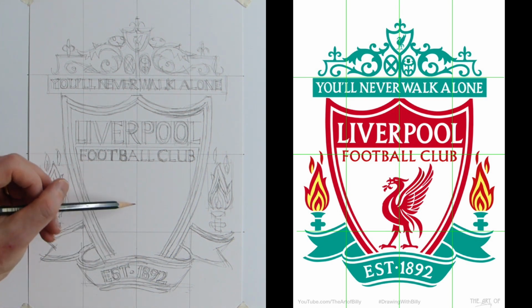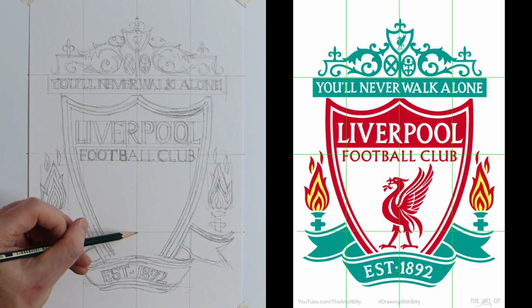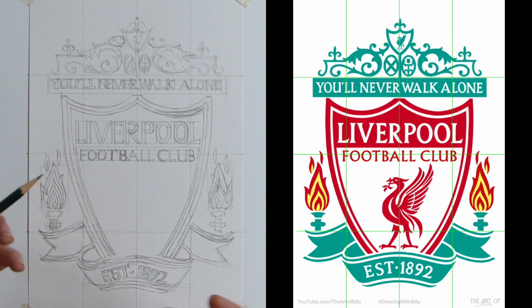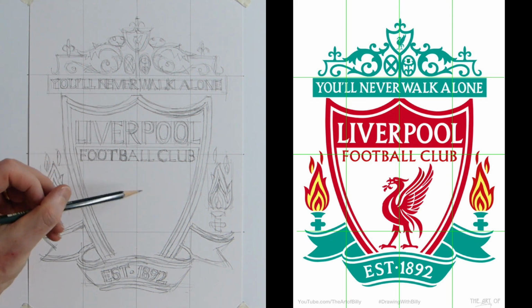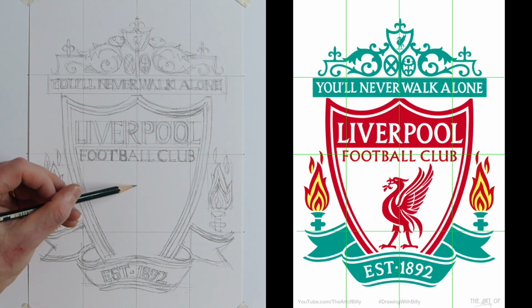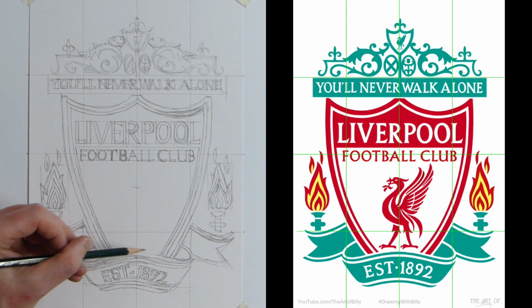Now, last shape. This is quite interesting because this looks like a very complex shape. I'm just going to sharpen my pencil again, and this is the liver bird in the centre of the shield. Now, we can see where the top of its head is, and then where its feet are.